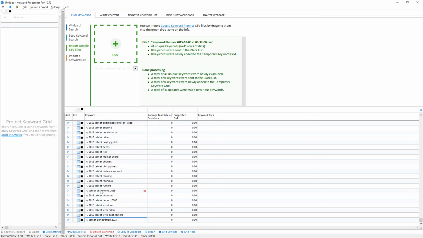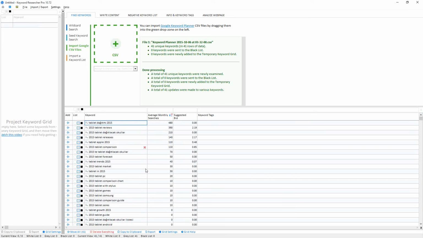You can take some of these phrases, go back to the drawing board, maybe take the part that you didn't know from that phrase and use that. So I could do perhaps tablet Windows, punch that back in as a wildcard search. And there might be some other different keyword phrases that are out there relating to that topic that do have search traffic. So don't always take the zeros as a surefire meaning that that's a worthless keyword or that you shouldn't look into it anymore.